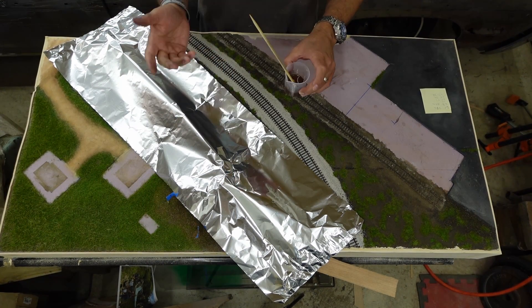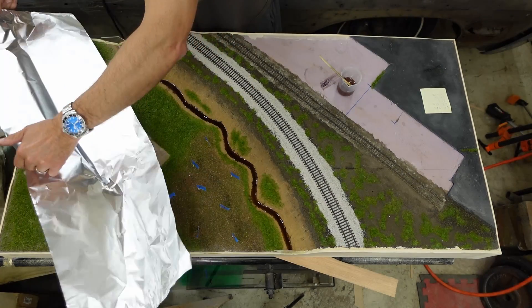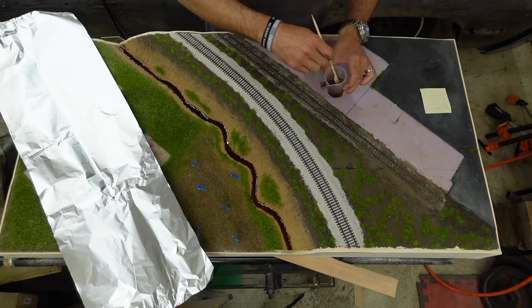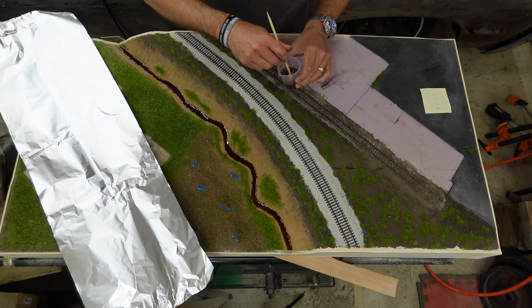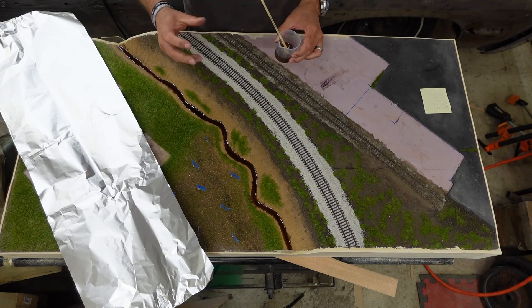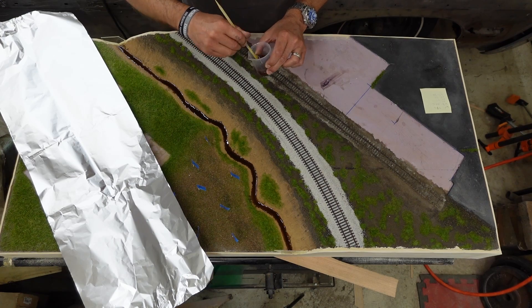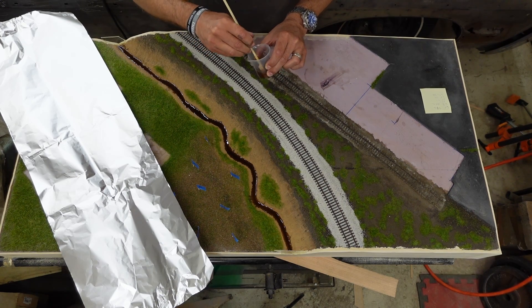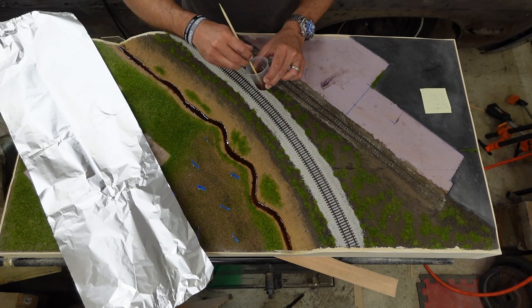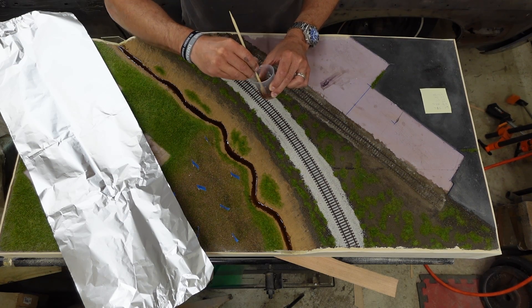Now we are doing water. I already poured one layer, which you can see right here. This is layer two. The reason I did two layers is that I have some pigments and nano carbon particles in this mix, and I wanted that first layer a little bit darker. This layer has less carbon and less pigment. So we are going to pour this and be on our way.